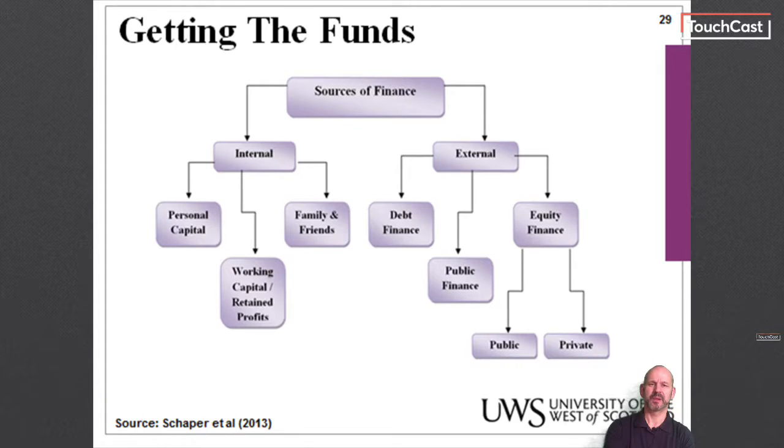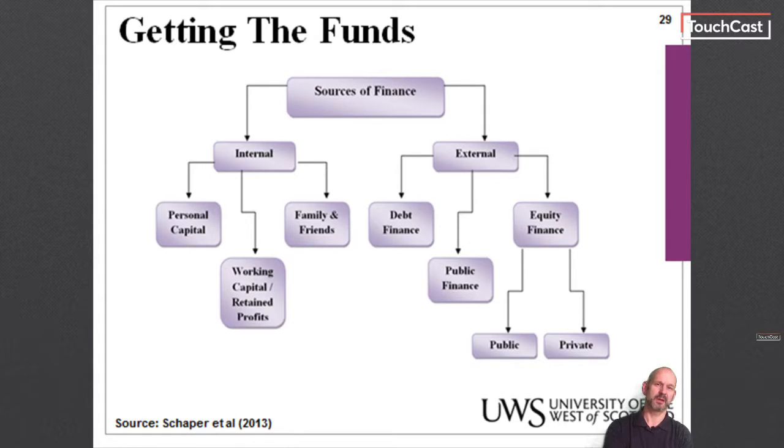Now we have equity finance, which can be public or private, and this involves giving away a share or a stake in the business in order to attract investment. And equity funding is generally viewed by most people as being the least desirable option, in that it means you're relinquishing a degree of control in your own business. This type of finance is generally the preserve of larger businesses looking to raise significant sums of cash to grow very quickly.